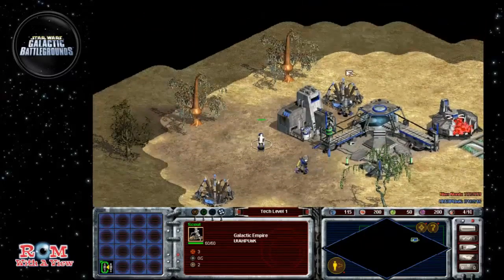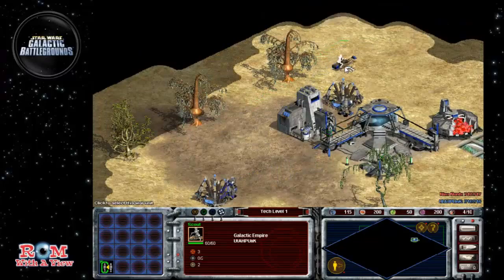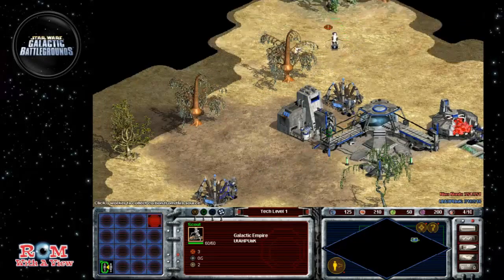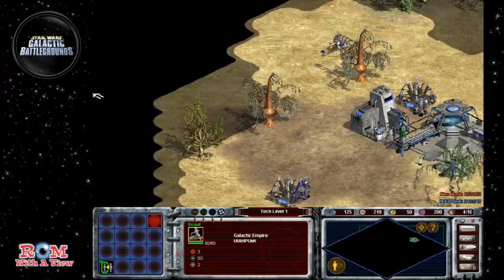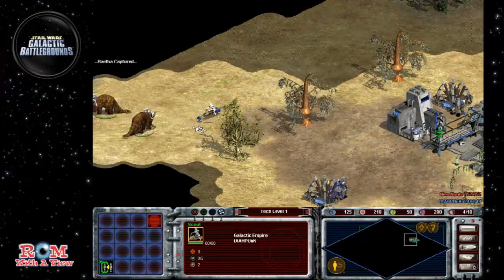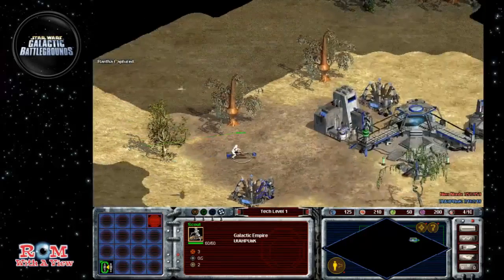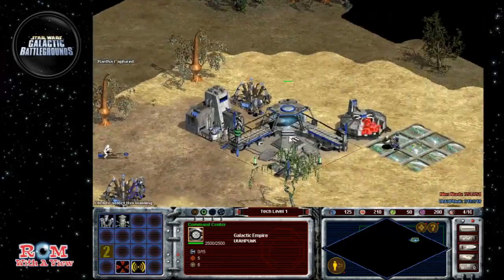Standing by. The scout is basically just used in this early part of the game to kind of explore. Doesn't really do much of anything else. He can attack wild animals and enemy forces. We found some banthas.